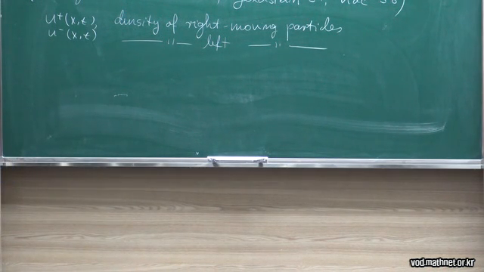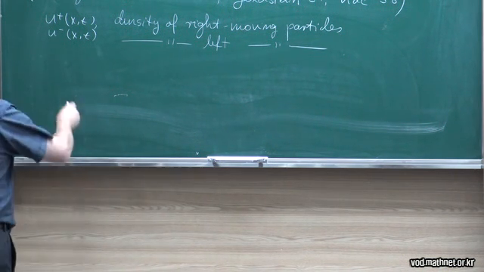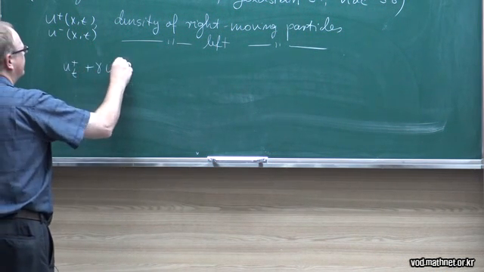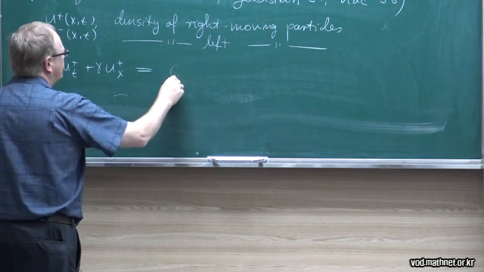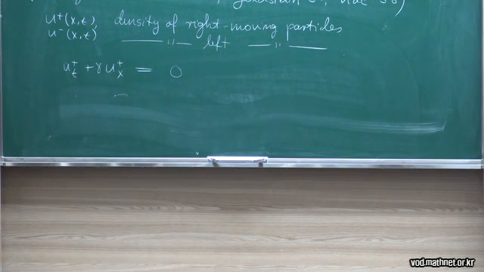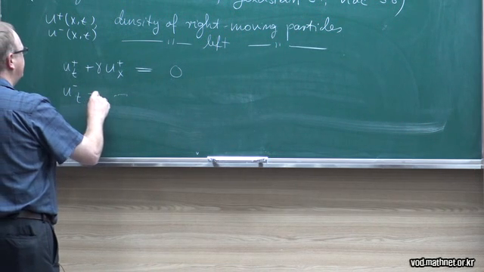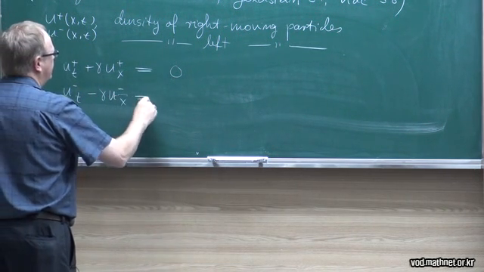Since we are all experts in PDEs, I can use a transport equation to describe movement in one direction. So for example, u plus t plus gamma u plus x. If I would write down 0, and don't write down the 0 yet, it will change, then this is just movement to the right with the speed gamma. So gamma is the particle speed, and then cells move to the right. And then for the left moving, I have u minus t minus gamma u minus x is 0.